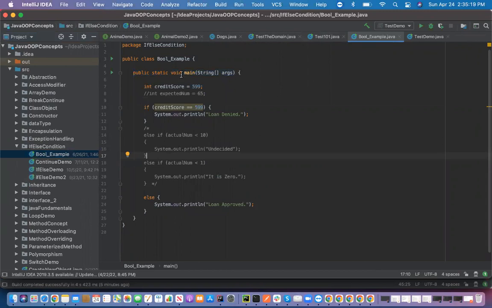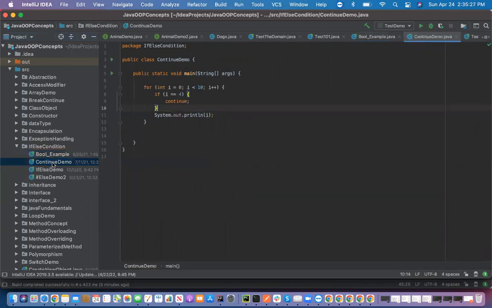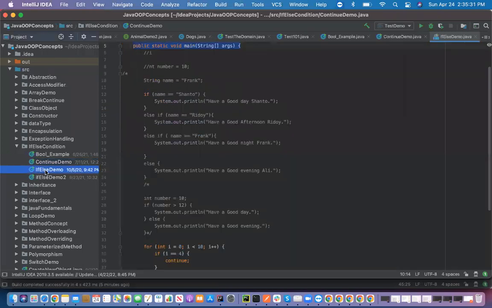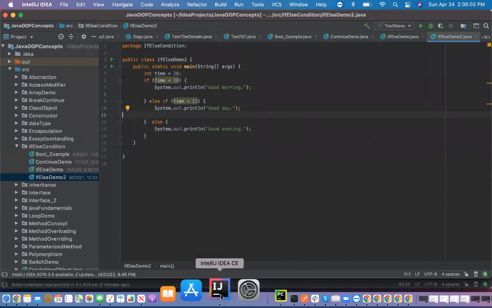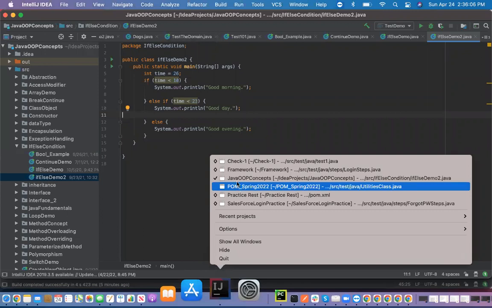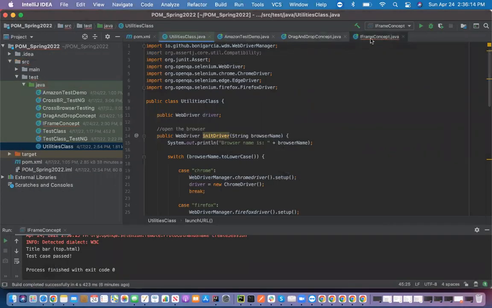So you see if-else here, and if-else will work for this, for the iframe.